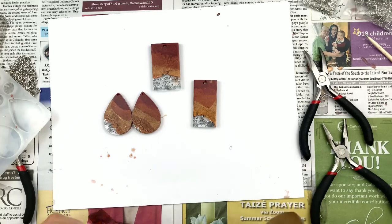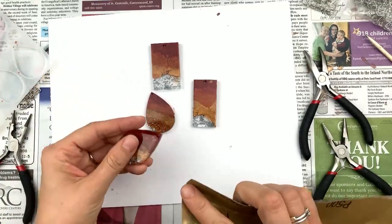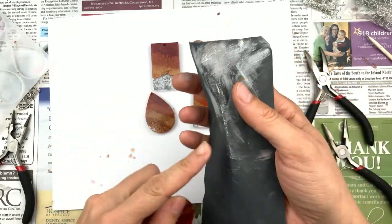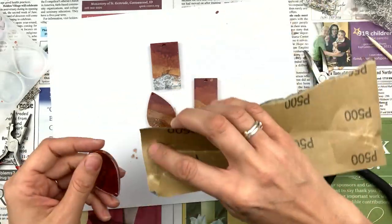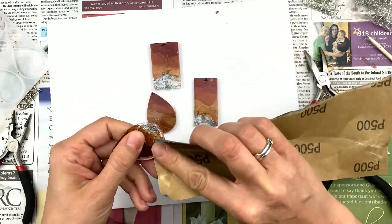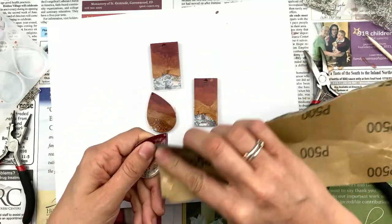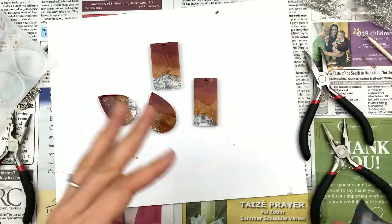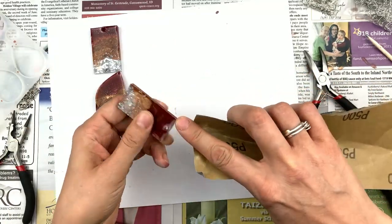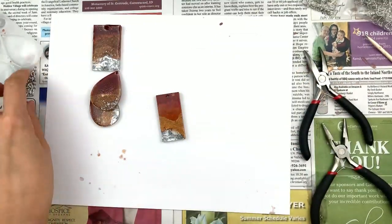Let me show you how to finish them off, how to actually make them into earrings and necklaces. So I have a little edge. I have a fine sandpaper that I just do the edges on. I just do the edges so they're not so sharp. I don't do the whole thing or you'll scratch it up. I just do the edges. So these are extra sharp, especially the corners are sharp. So let's make these into a necklace and earring.